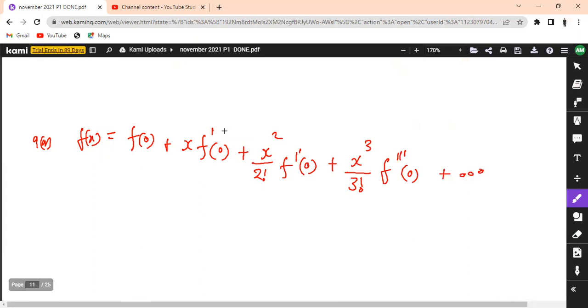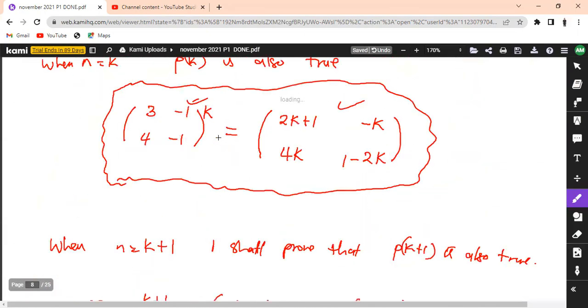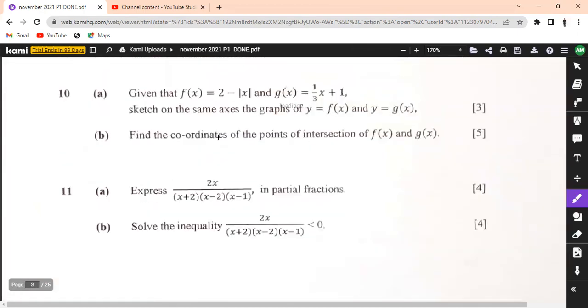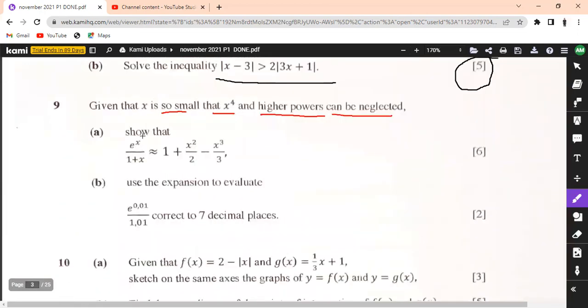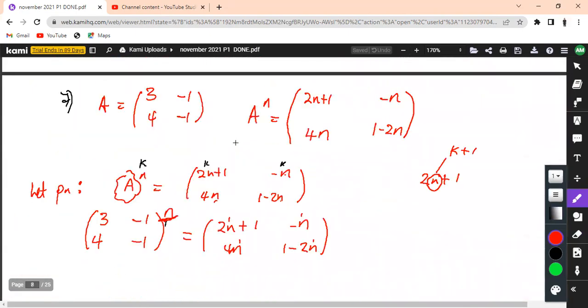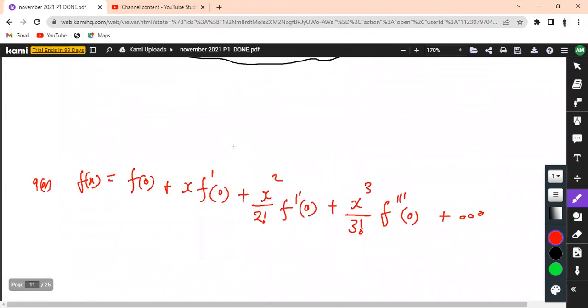So here, let us see our f of x, because we are given our f of x here. We are going to take this as our f of x, which is the function that we are given here, guys. We are just going to use this as our f of x, which is e to the exponent of x over 1 plus x. Okay, so let's take that part and see what we're going to have. All right, so we are going to just write this as e to the exponent of x over 1 plus x.